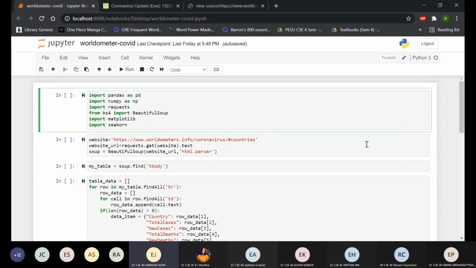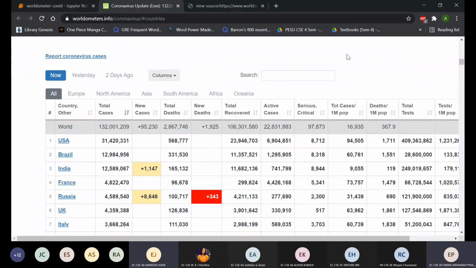Okay, so I hope everyone can see my screen. I'm going to be talking about web scraping today. Usually as a data scientist, we don't always get the data we need. We don't always get ready-made data to do our analysis on, to pre-process, to visualize, and to make predictions. Sometimes we need to make our own data set, and to do this, we need to do web scraping.